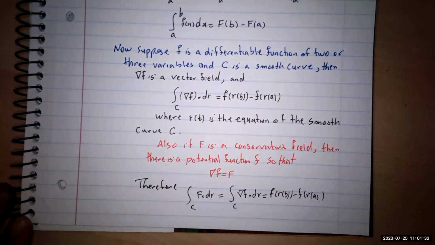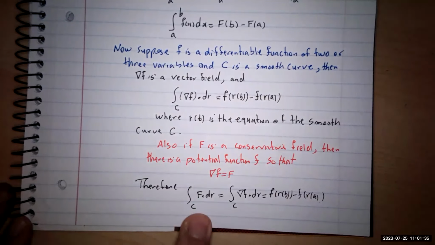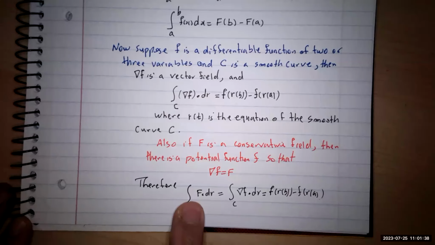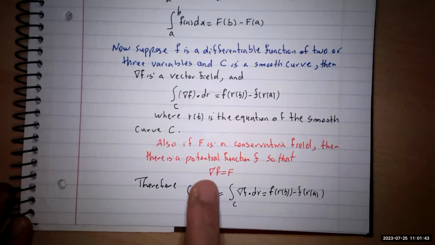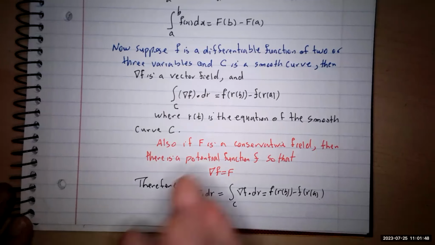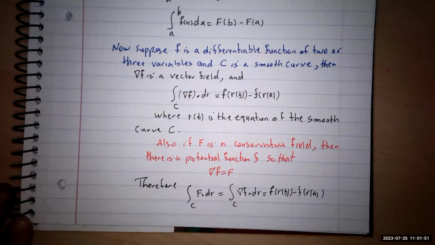So what's going to be the plan from now on? If this is given to you, and you want to find it, you better check to see if this F is conservative. If this F is going to be conservative, automatically you find the potential function. You can test it, and if it is conservative, you have the condition that we talked about before. So if it's conservative, you better find the potential function and find the integral using this formula rather than going through the one that we did the other day. The only time that we are not going to do this method is when this F is not conservative.